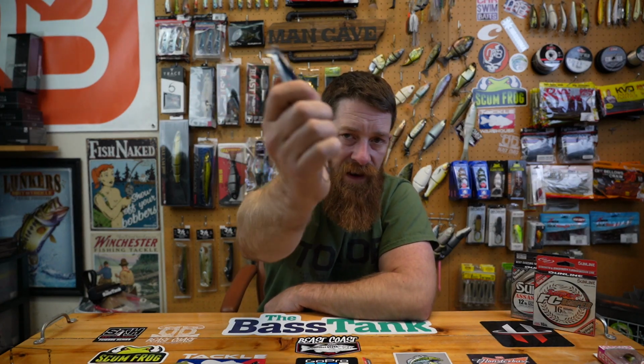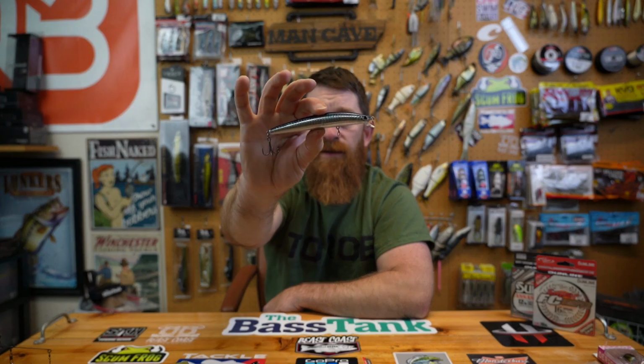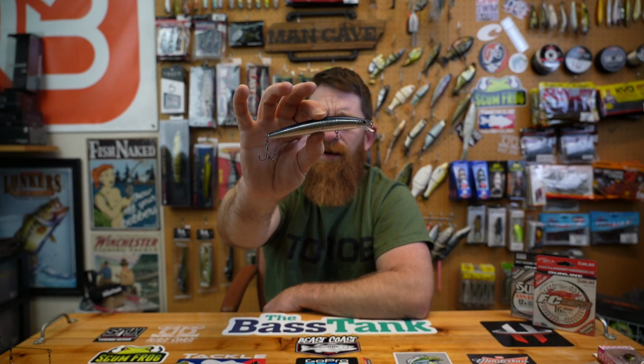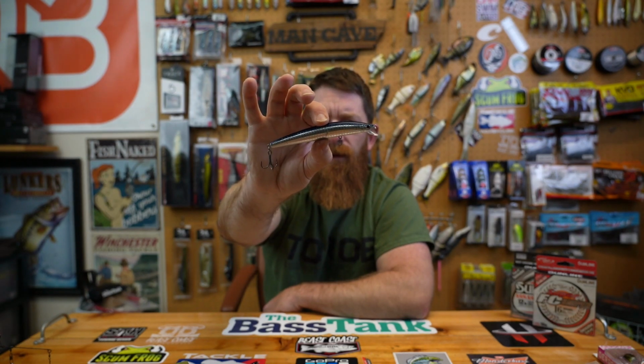But the TD Minnow, it was on sale. This is essentially a silent crankbait, but it has the tungsten weight transfer system. And this is one that I could just get out a lot further into that current and really tear them up with. So that is the Blue Mirror. I think it's called Blue Mirror. Some people will call it Pro Blue, but all those scales on there and that prism, that holographic finish, this thing was absolutely tearing it up.